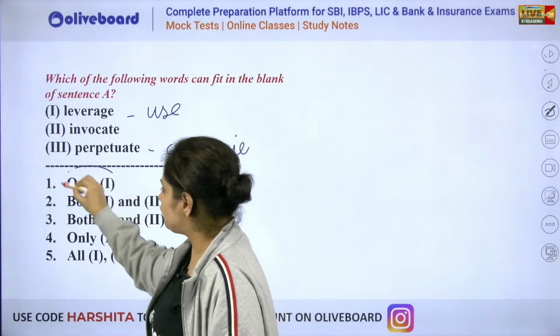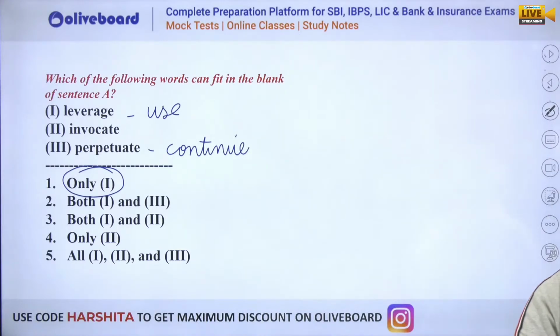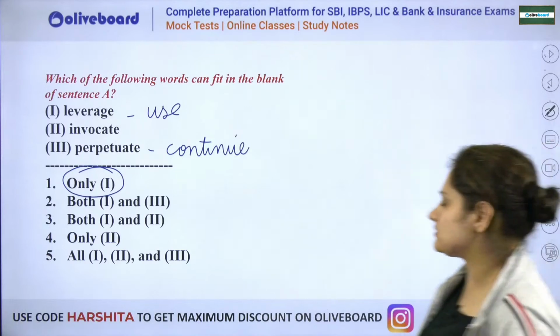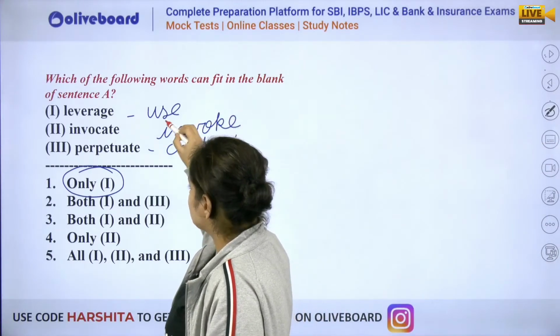So you know your answer for sure. What is the second word meaning? Leverage means when you put your resources into use. When you use the resources, leverage your resources. Okay, guys, why the second word will not come? Invocate means to invoke. Okay, to invoke someone. With your prayer you try to invoke. Invocate, that is basically invoke. So only we are talking about using the resources.